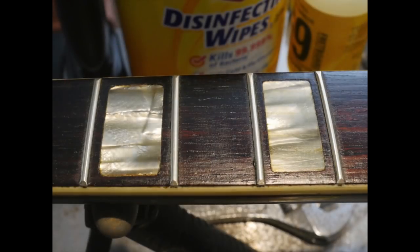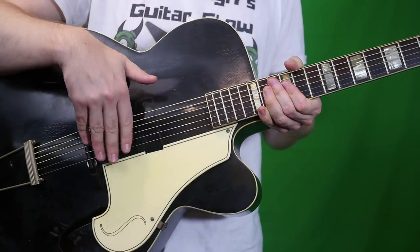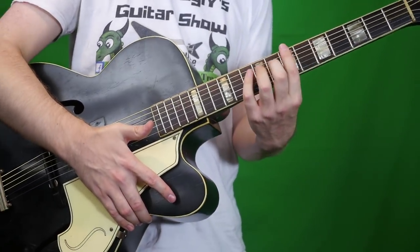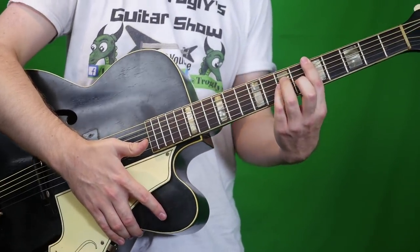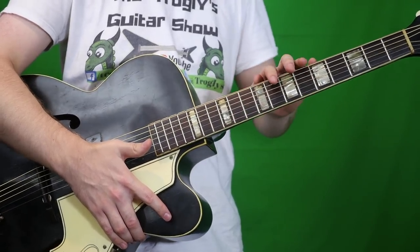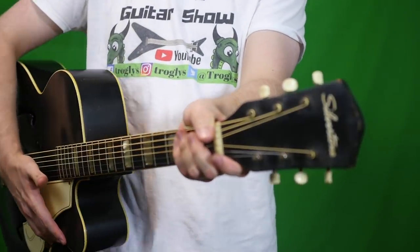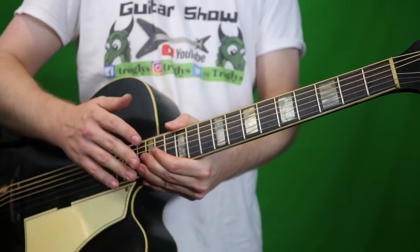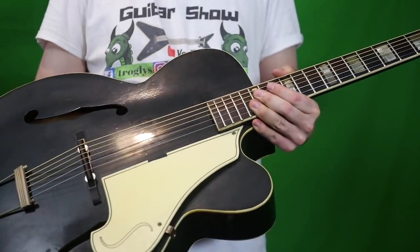I put some new strings on. Now, prior to me putting new strings on, this thing was really comfortable up until about the 7th and 9th fret. You could do chords up and down the neck until that point. But it had a really light gauge of strings on it, so I had this bright idea. Alright, let's put acoustic guitar strings on here.